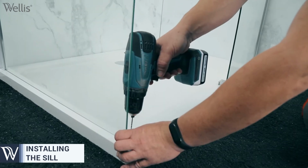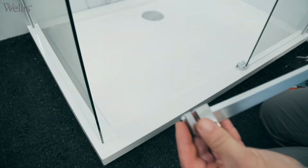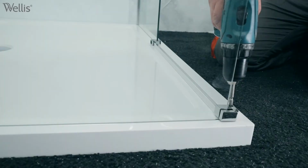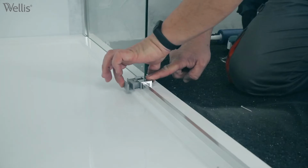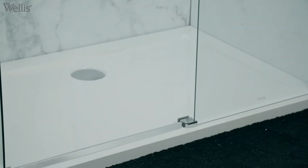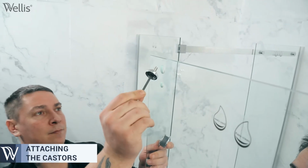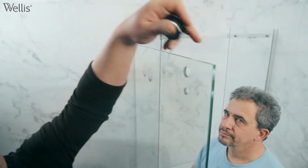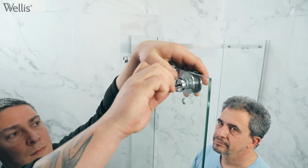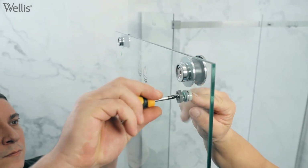Drill out the shower tray, then insert and secure the sill. Install the castors on the shower door. Then hook the glass door into place.